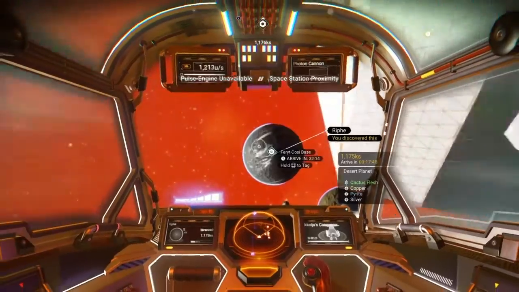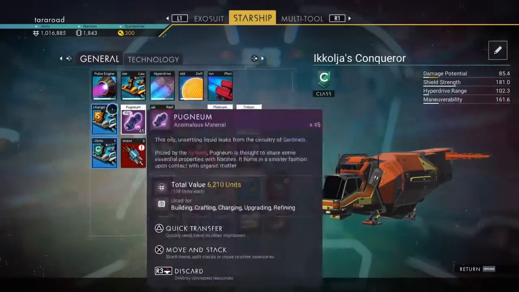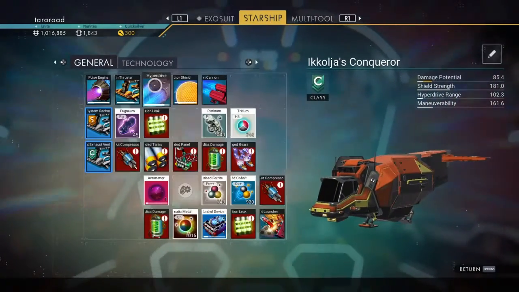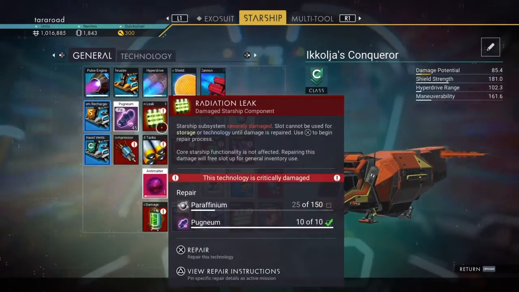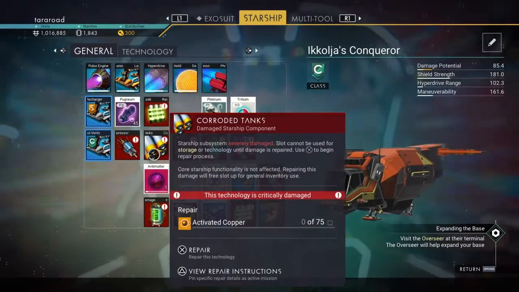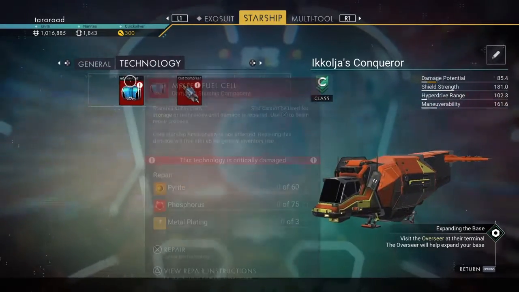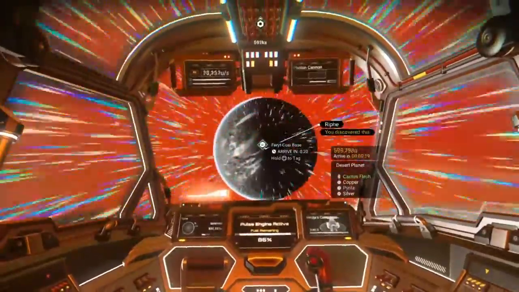I just want to go all the way over here. Take a very, very long time. Let's actually go and charge up some of our pulse engine, some of our hyperdrive, I guess, with a warp cell. This is 100%. Well, we've done that. Paraffinium, activated copper, antimatter, gold, pure ferrite. And then what's in the other one we need? Oh, yeah, that, and then a lot more stuff as well.